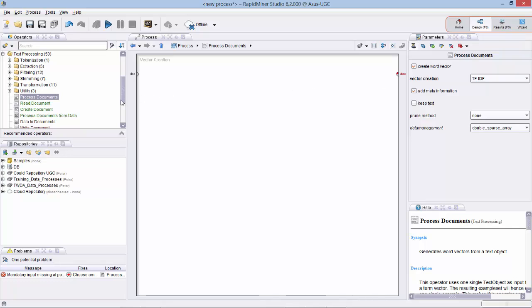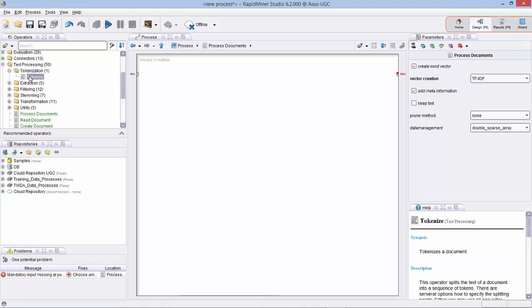And in order to create a word vector, we need to choose this operator here, tokenization, which basically breaks the document into single words.